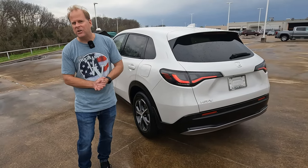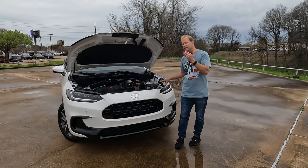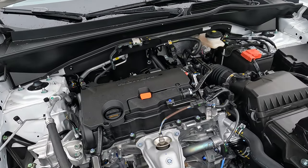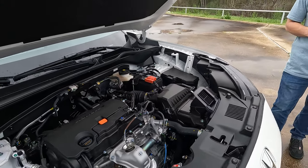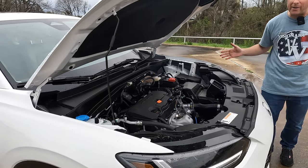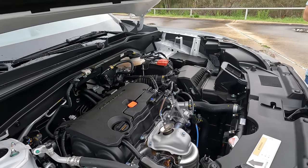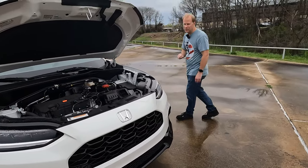For those of you who do not like turbocharged engines, this is a good option for you. It's a two liter naturally aspirated four cylinder — it does make 158 horsepower and torque comes in at 138. For some people that's a really good thing, some people would like more. There's actually a lot of space under this hood — you might be able to shoehorn a V8 in here. Imagine a sleeper HR-V! But I guarantee you it won't have the gas mileage numbers that this one gets.